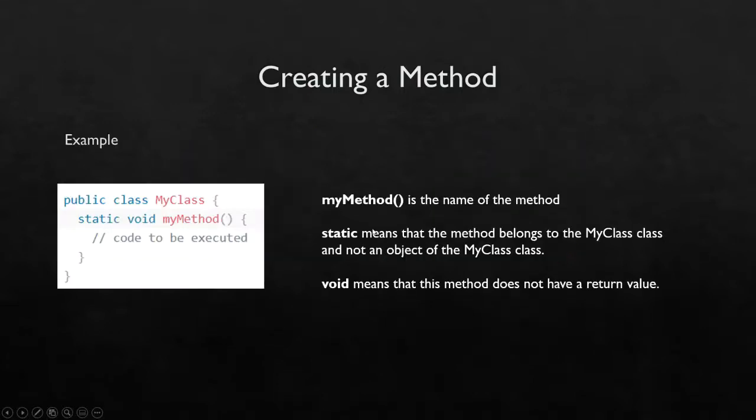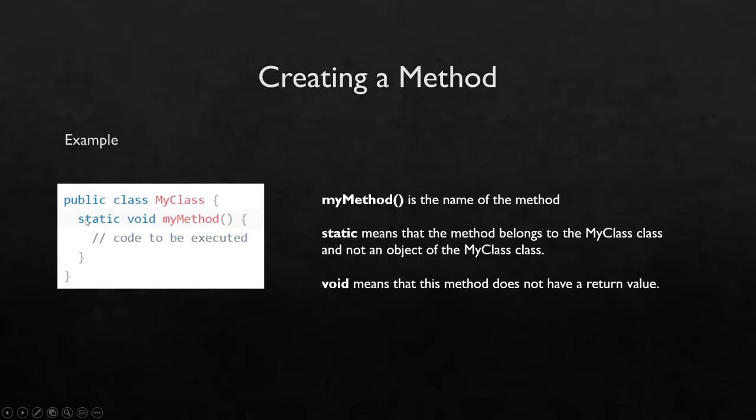So we have here an example of the program or the code of a method. We have here the public class MyClass, that is the name of the class. We have the myMethod here. myMethod is the name of the method that we use. Again, the name of the method plus the parenthesis beside it, that is a method. Basically, it's the same as a function. Again, you need to declare that above or sa labas ng main method. So you need to declare it here. The static here means that the method belongs to MyClass and not to an object of MyClass.